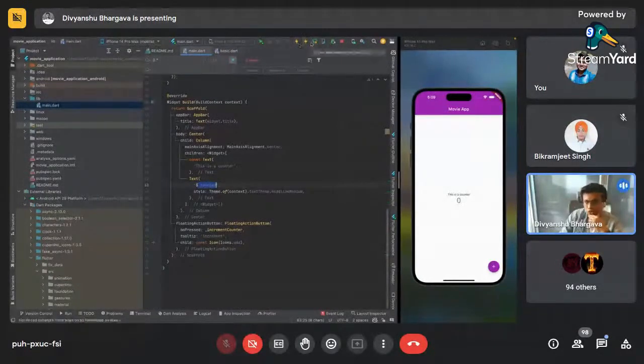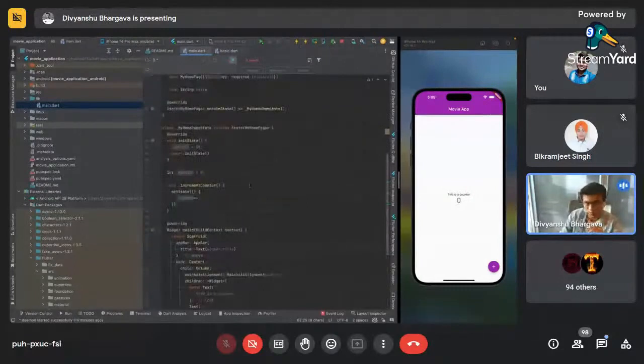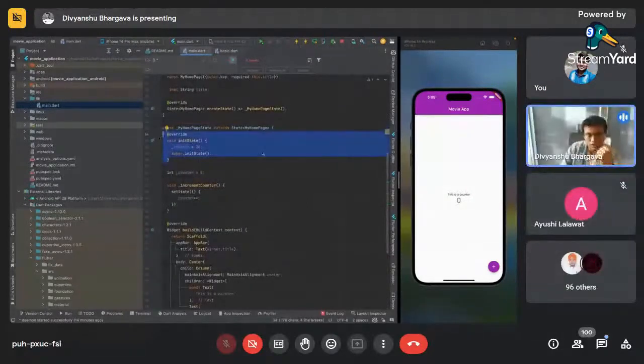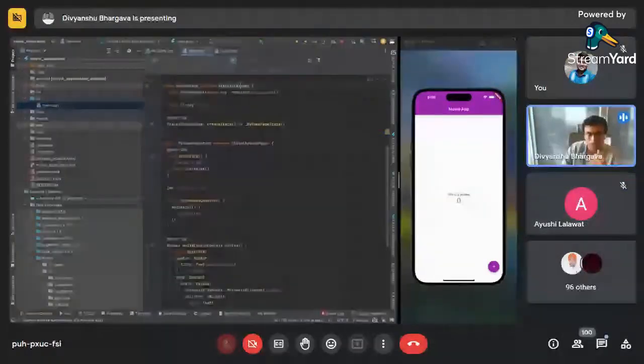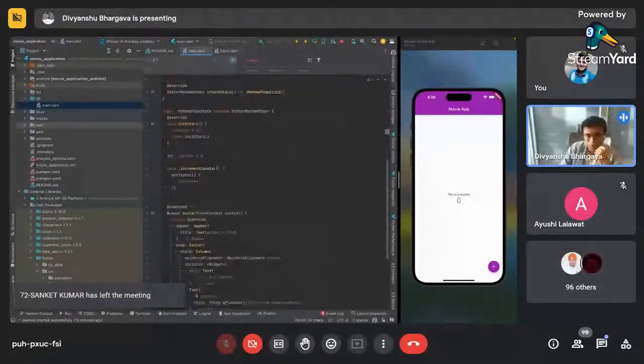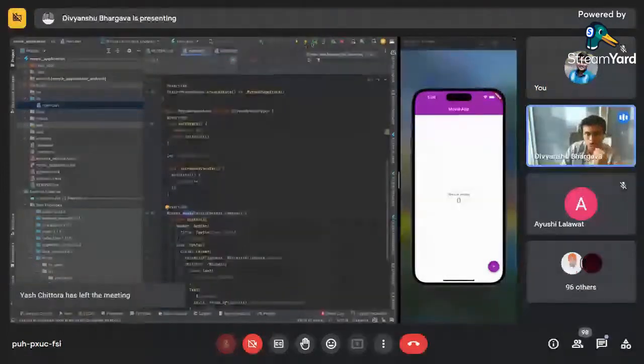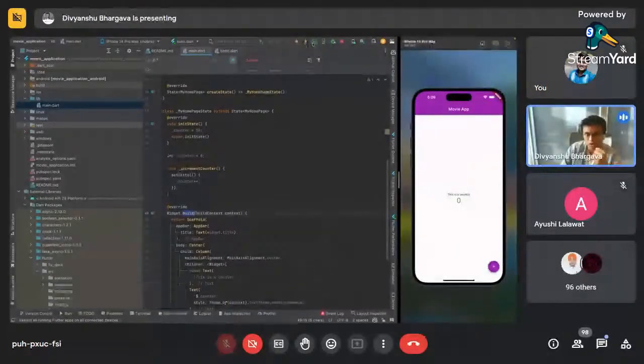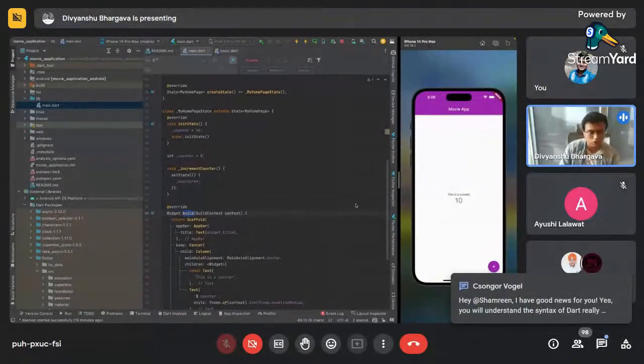And we just hit hot reload, and nothing happens. The reason nothing happens is that init state is called just once, when the stateful widget is initialized. It is not called when the build function is rebuilt. So in this case, you need to do a hot restart. And once we do hot restart, you can see that the count has changed to 10.